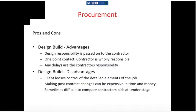or there's things called damages. And the client would say, well, look, you're 2 weeks late. That's costing me £20,000 a week because I'm having to hire other accommodation. So for that 2 week overrun, you're going to give me £40,000. And this is called liquidated and ascertained damages, which is a very strange term, but that's what it's called. LAD is this phrase for damages.